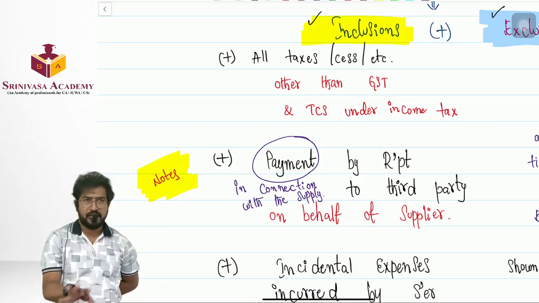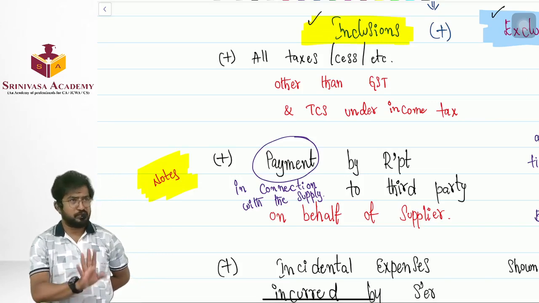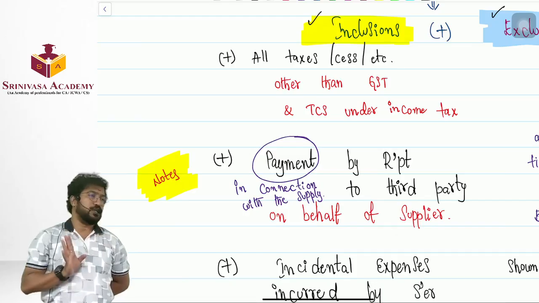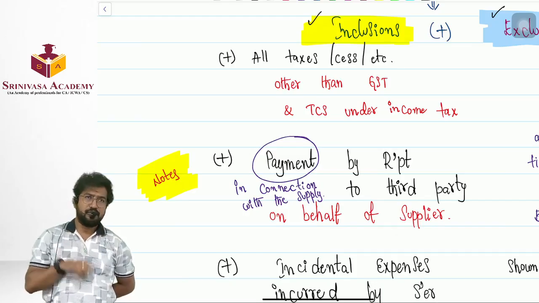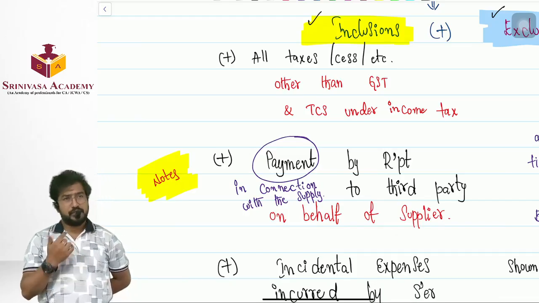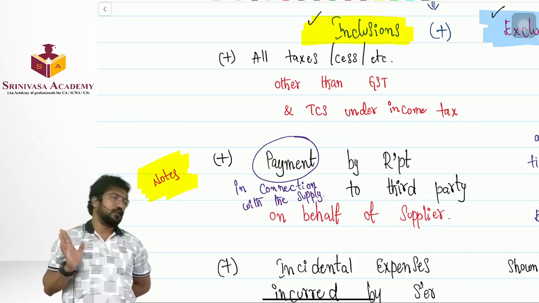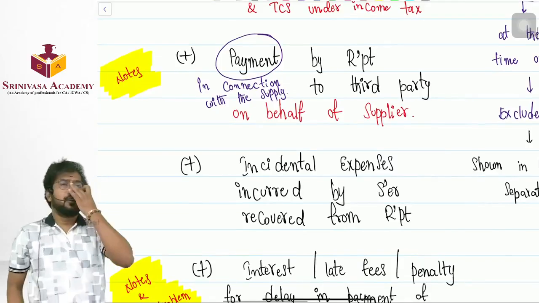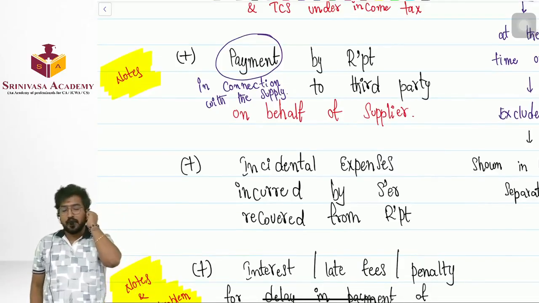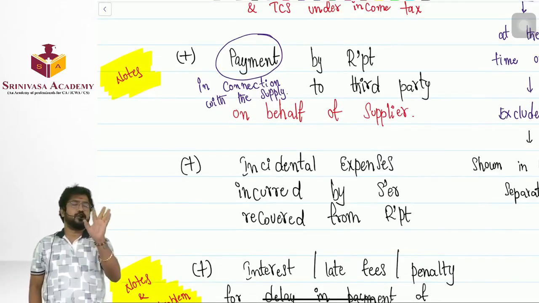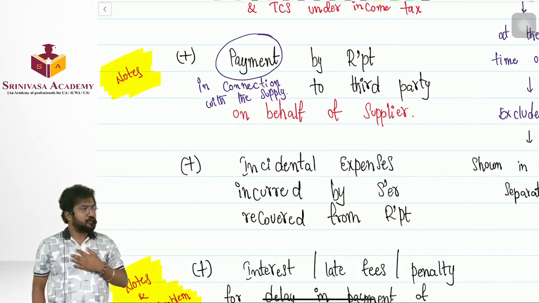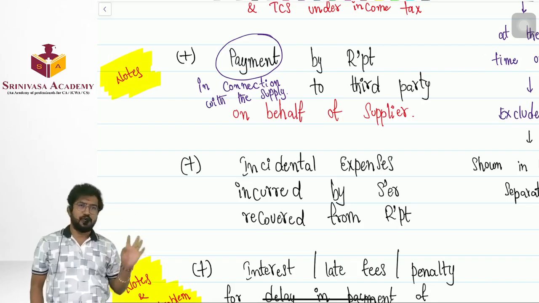First I'll give you a 10 minute overview of the concept, then we'll go to the problems. Most common adjustment you see in the problem is municipal tax. Will you include it or not? We should include. If it is already included, ignore. Simple. Next, what is the next one? Payment by recipient on behalf of whose obligation? Supplier's obligation. Who is paying? The recipient. Then you should add it to the value of supply.